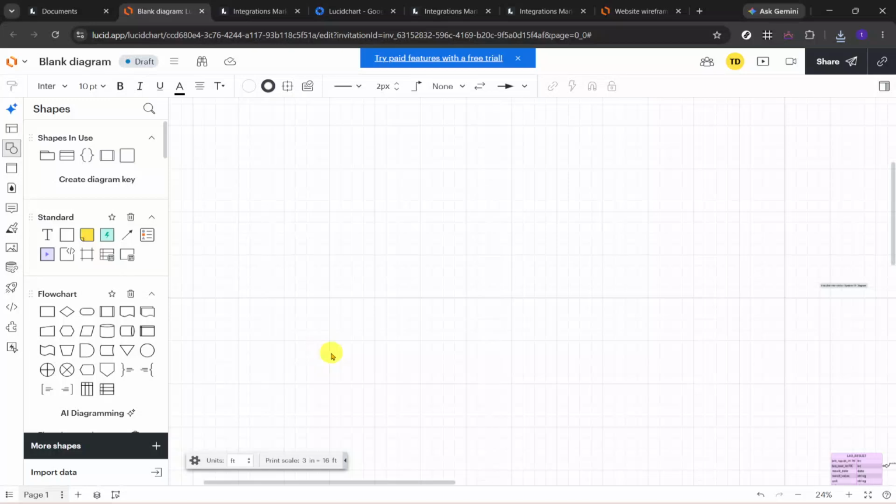Hello, today we will guide you through how to use Lucidchart layers. In this walkthrough, we'll go over the basic process of creating a layer, naming it, and assigning a shape to that layer inside Lucidchart. Layers are useful because they help you organize diagram elements and control what appears together, which can make complex charts much easier to manage.